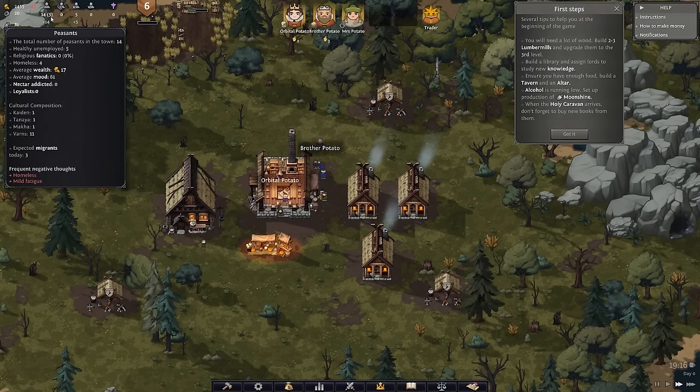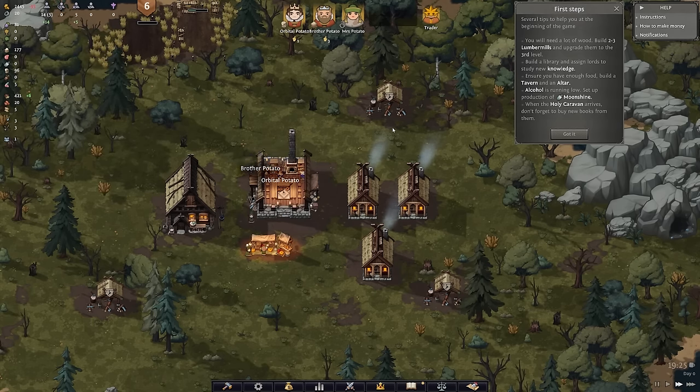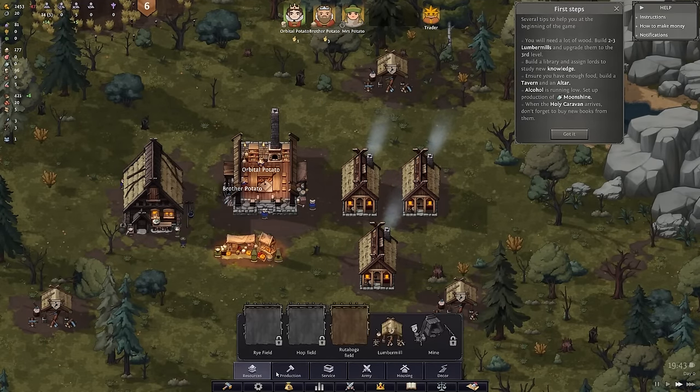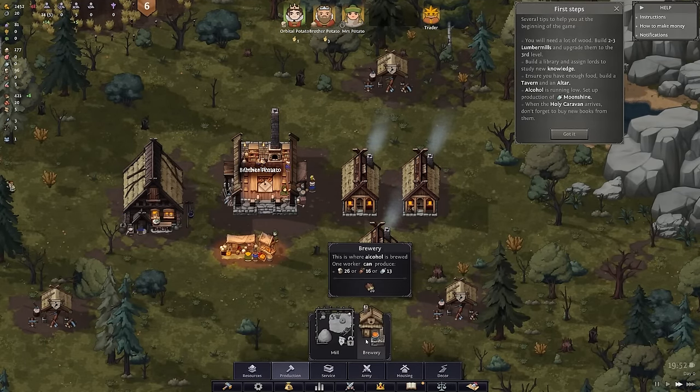Okay, look at that. We got seven additional migrants, which is fantastic. We are up to a population of 14. I'm very, very happy with that. Let's see if we can try and get some more stuff built, shall we? I feel like I've not been very good with regards to building.